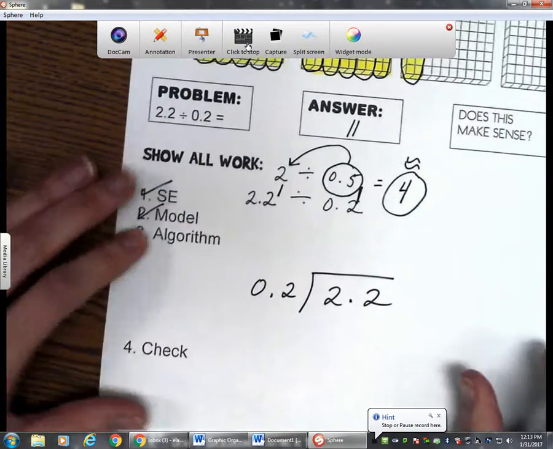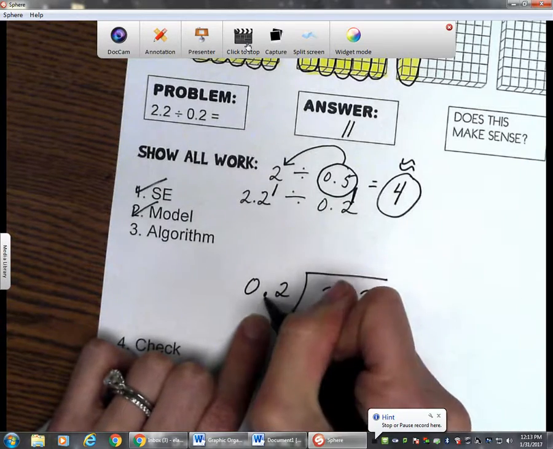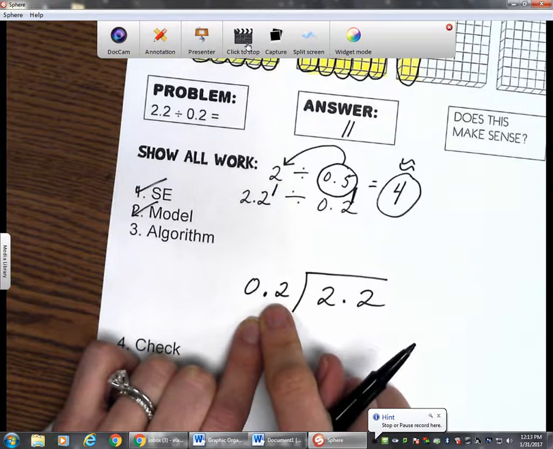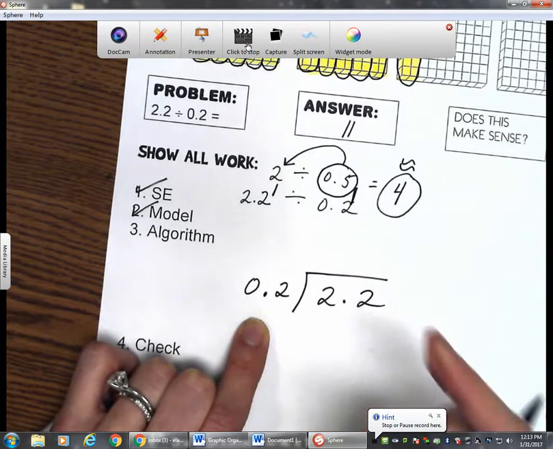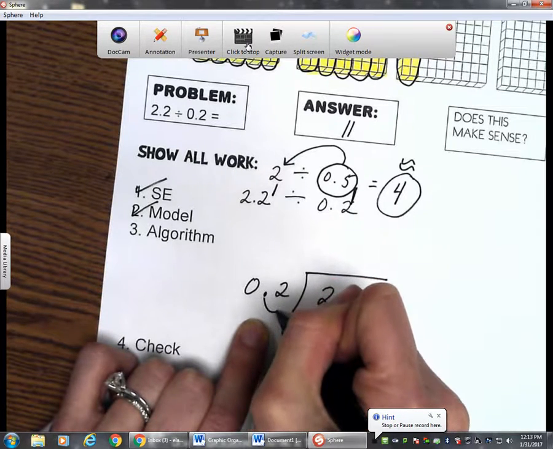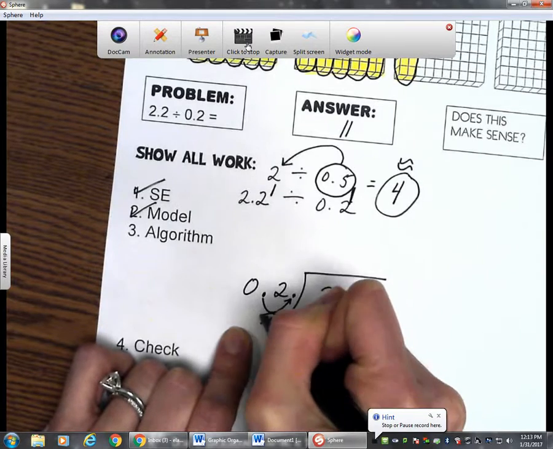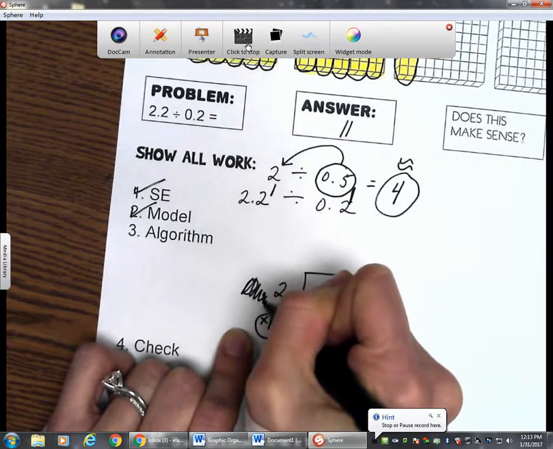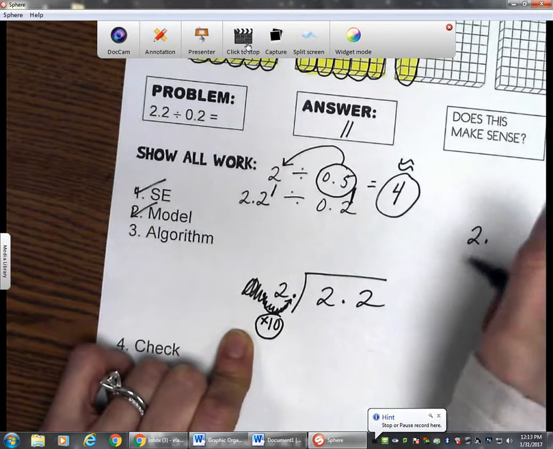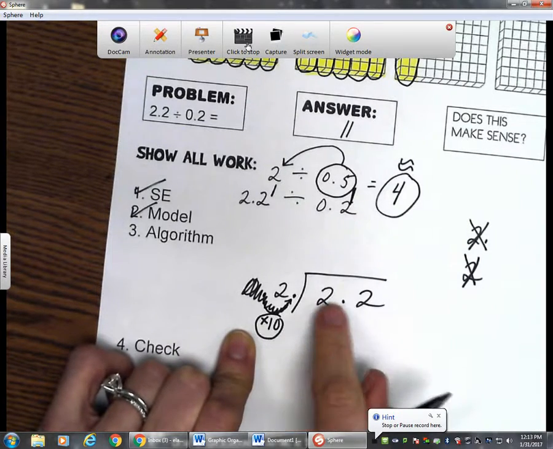Now, yesterday we did this lesson where we said, okay, let me move this 2 and 2 tenths divided by 2 tenths. That's complicated. It would be a whole lot easier if this was a whole number. So what I can do is move the decimal here by multiplying by 10. Now this is the number 2, because remember, 2 with a decimal is the same thing as just 2. So I have 2 and 2 tenths divided by 2.